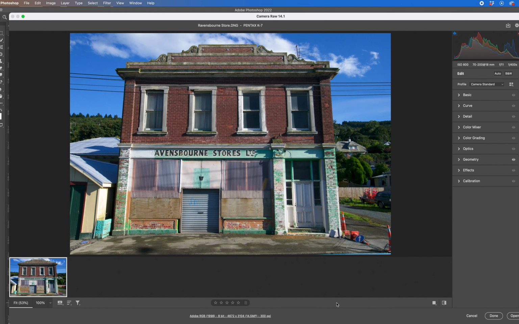Now I've just come back to my Ravensbourne stores image, and one thing I want to point out before we get into looking at masking is that when we open a raw file, which is what this image is, we get at the bottom of the window some image information, basically the size, pixel size and pixel dimensions.